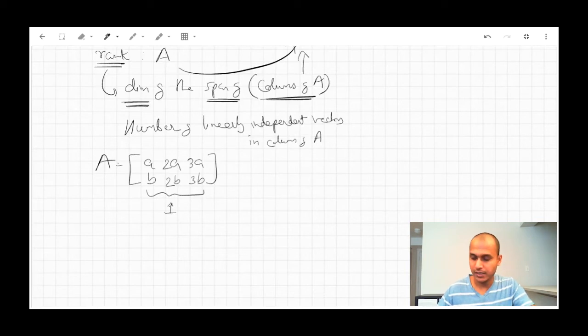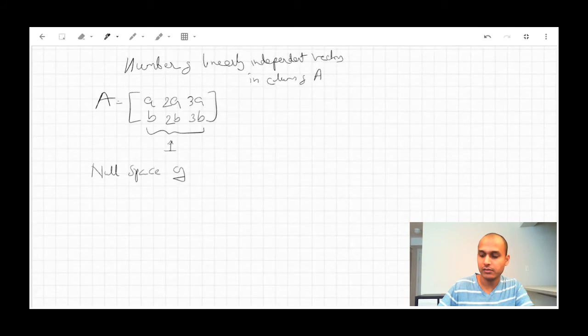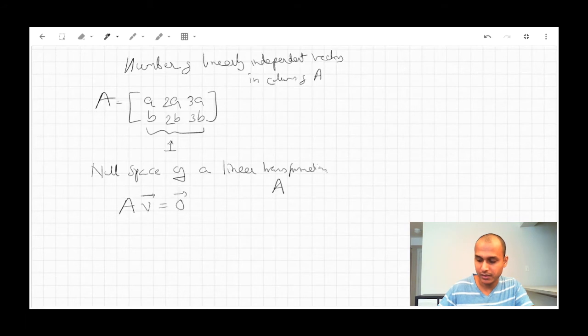So now for the last part, I'm going to introduce another terminology called the null space of a linear transformation. Remember, column space of a linear transformation, rank of a linear transformation, which is the rank of a matrix, and now null space of a linear transformation, or null space of a matrix. Let's say we have a system of equations. So we have a matrix. Let's say the linear transformation is represented again as capital letter A. Then let's say A times some vector is equal to 0 is the system of linear equations.